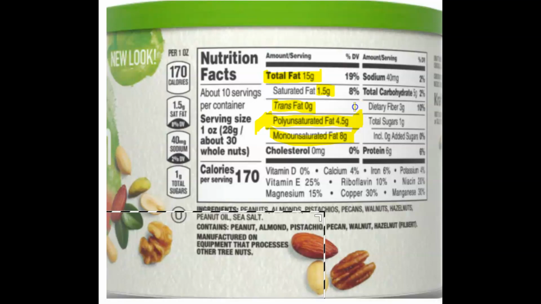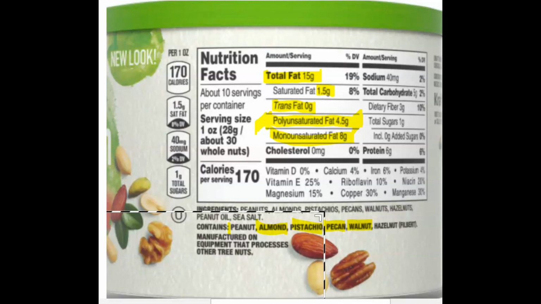And as we talked about, what are some healthy foods that have a lot of this unsaturated fat? You can see the contents here. We've got almonds, pistachios, pecans, walnuts. These are all things that are going to have good healthy fats. Again, this is going to be the cis unsaturated fat side.